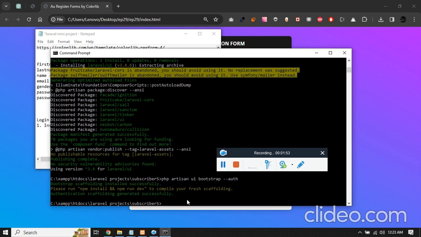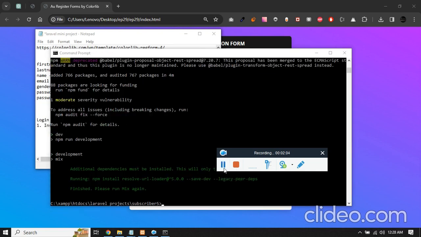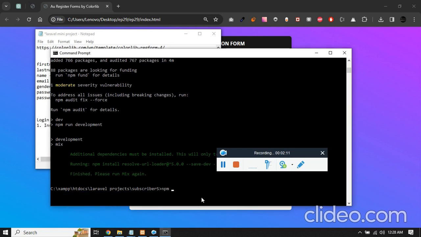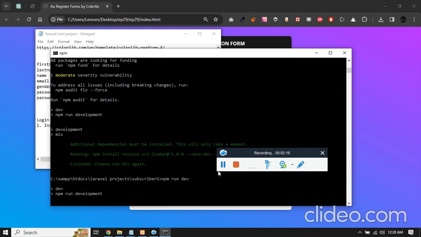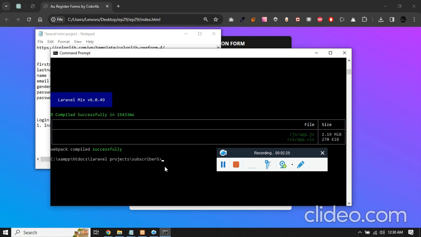and it says you have to run npm install and npm run dev. You can see here it says you have to do this, and now you have to run npm run dev one more time so that you can see the table. Until you see the table, that means your Laravel is not properly installed. Alright, now it's ready. Now we can open our Visual Studio Code with the Laravel project from this command prompt just by typing code dot.